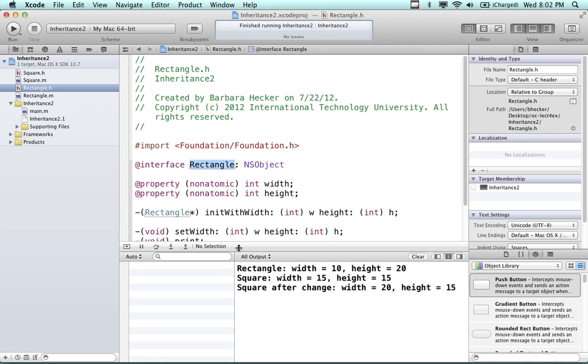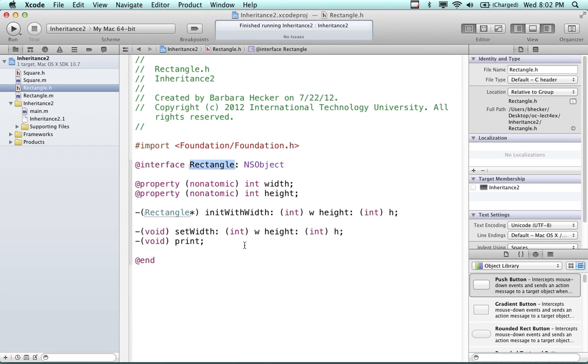So we'll start with the rectangle. We have the .h file here. Let me get rid of this, so this is a little cleaner looking. So what do we have here? Interface rectangle colon NSObject. Well, that means it's the root class that's inheriting from NSObject. Property non, well, I'm going to skip non-atomic for right now. But the syntax is always at property, and then the data. We can put weak, we can put strong in here, and we can put different things to tell the automatic reference counter certain things that we want to change about the default behavior. And I'll talk about that in another lecture.